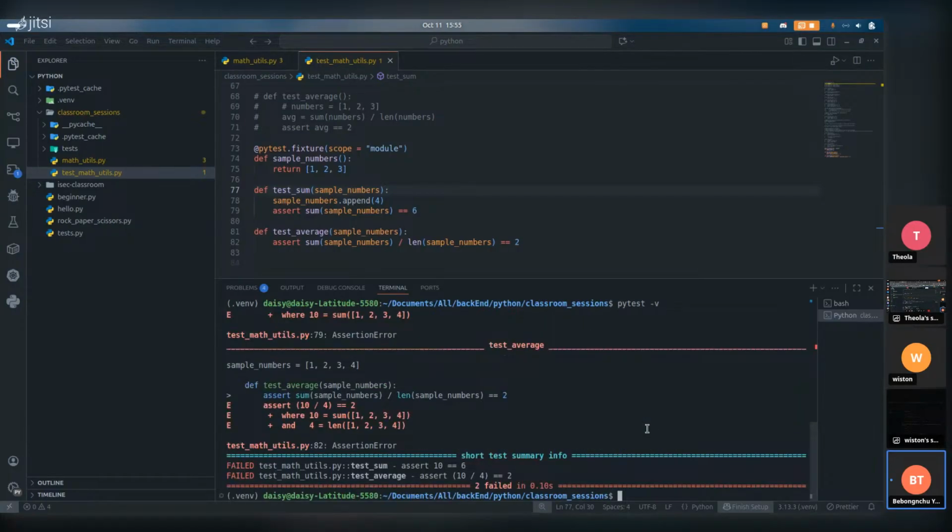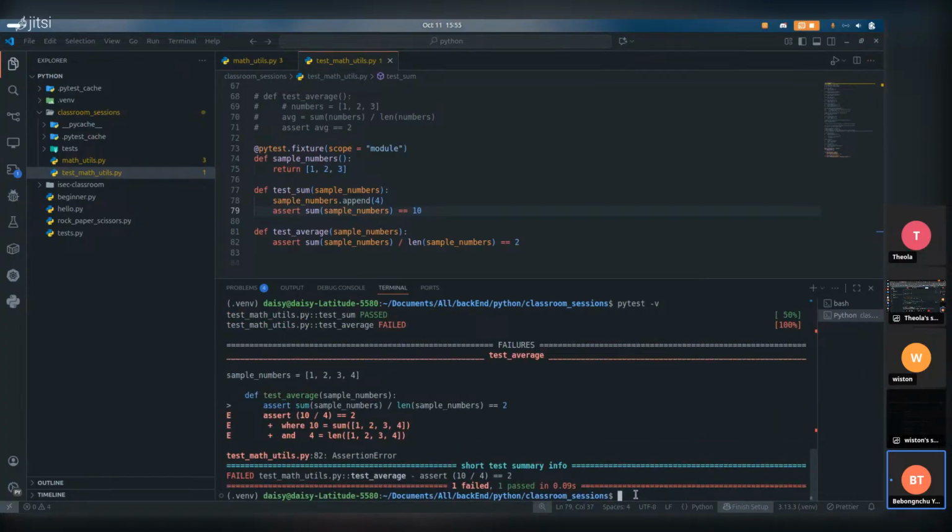It gives an error. Okay, because right now it should not be six, right? Let's say give it something. Yes, exactly. Now run it. There will be an error still, but I'm expecting the error to come from the test average. So you see that some passed, the average failed. Why? Because it did not rerun this fixture since it's module scope.